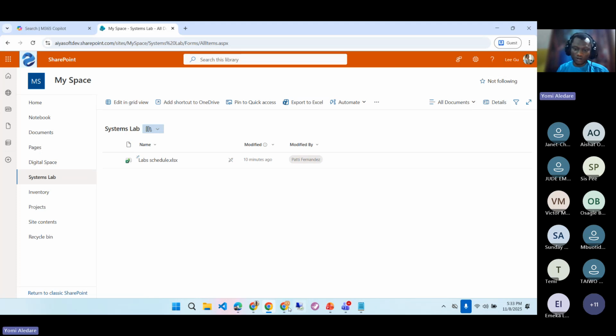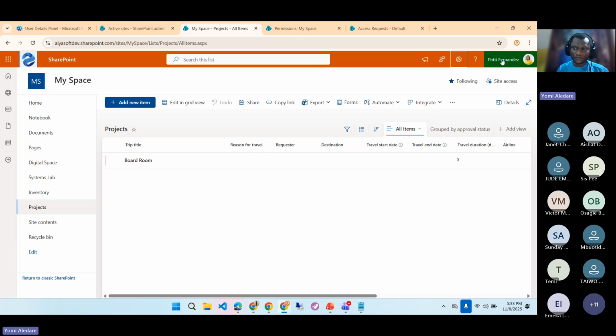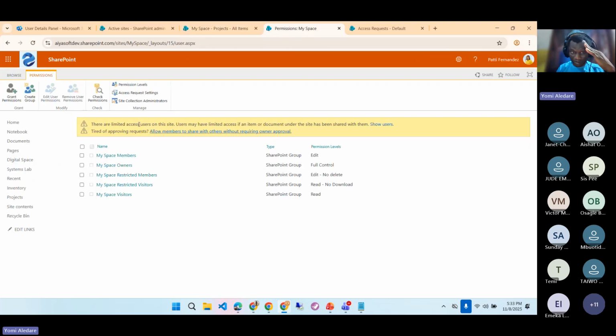So we go back to our owner, our site owner. So let's go back to our permissions page. So we have these, sorry, not permissions, these are groups. These groups will always flow down to every asset that you create. But we don't want that for some assets, which are the systems lab and inventory.